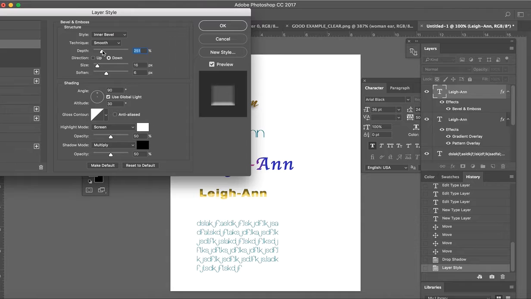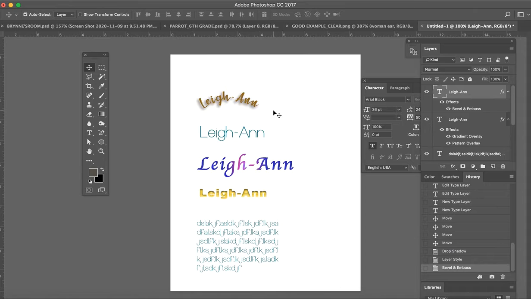There we go. Right, so I can play around with all different types of effects, right? So you can not only do that to shapes, but you can also use layer styles on photographs and on text.